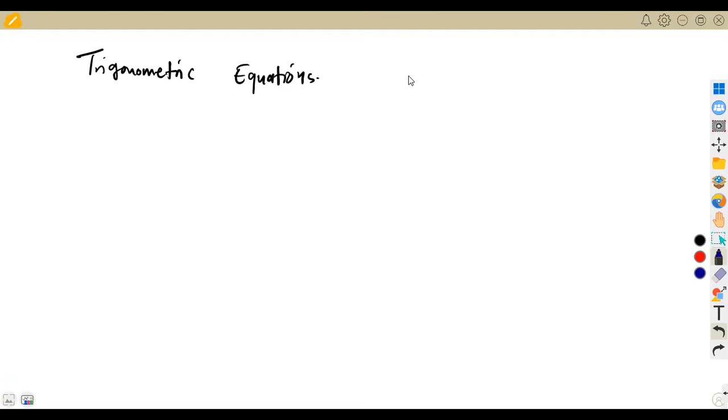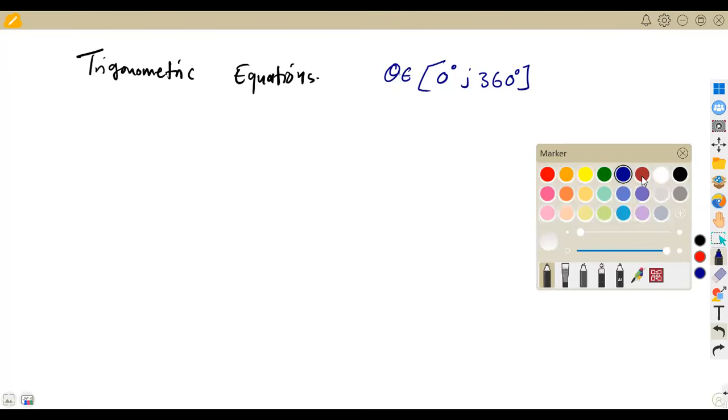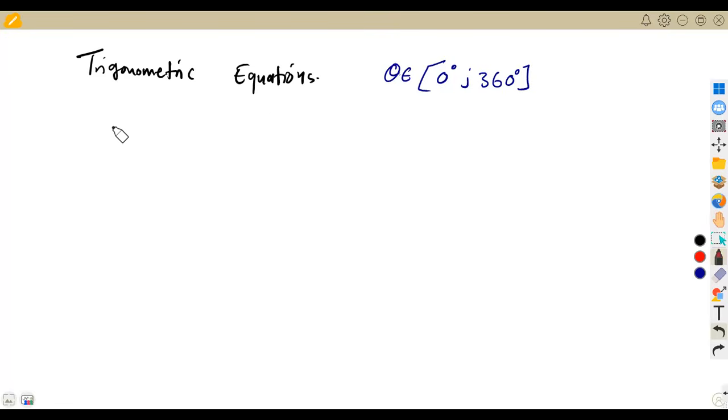But solving for theta, you'll be given a certain interval, mostly taken from 0 degrees up to 360 degrees. Mostly that is where our angles are being taken from, whereby we are simply saying our theta is an element of these angles in between 0 to 360 degrees. So what we need is that you are going to first refer to the reference angle that you are going to calculate. Let us take for an example that I want to solve for theta, given that sine theta is equal to 0,5 and the theta is taken from 0 to 360.